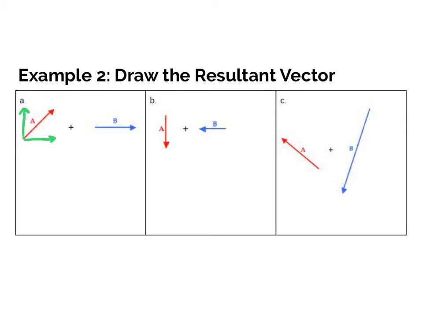I'm just going to show you this by using what's called the head to tail method. So I'm going to draw one vector off of the other. I'm going to start with vector B. I'm just going to sketch this as best as I can. So let's say here there's B going straight to the right. And then I have A that is going up and to the right. And again, if my picture's not perfect, I apologize.